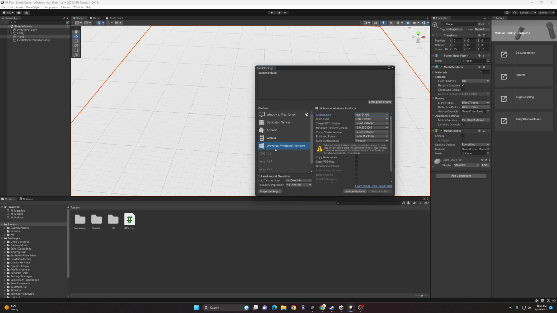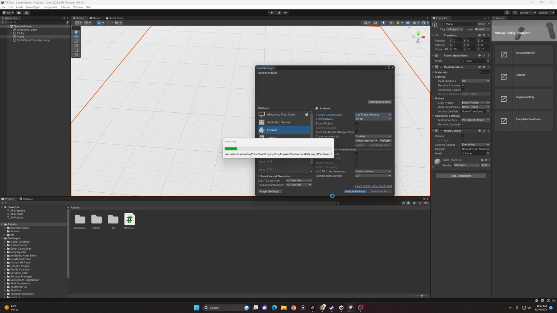And you have Universal Windows Platform, which is if you're trying to make a game for the Windows Mobile or the Windows App Store. But we're going to go with Android, so we're going to click Switch Platform, and it's going to take maybe just a couple seconds, because since I made this as a fresh blank project, we're not going to repeat the same issues we had in class. We're going to compile. Cool.